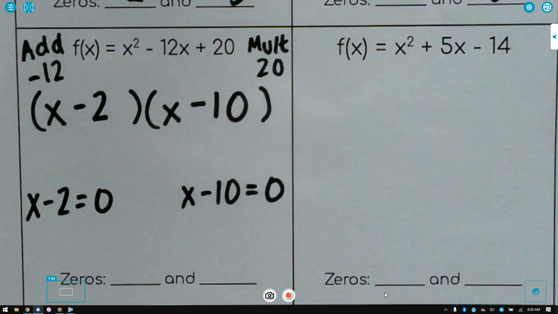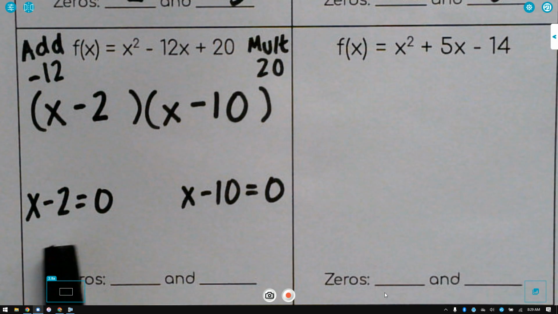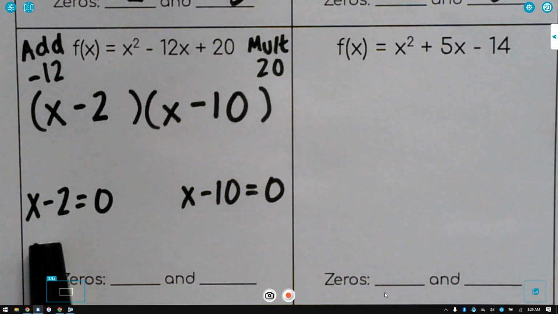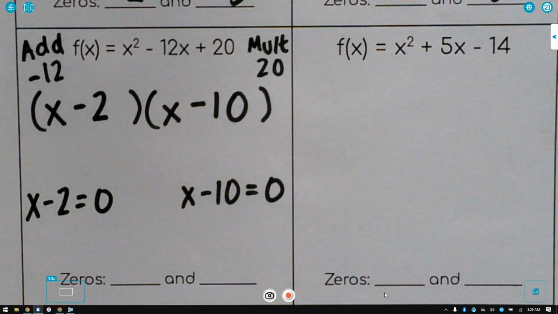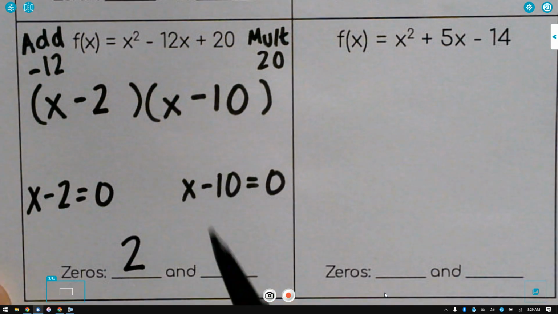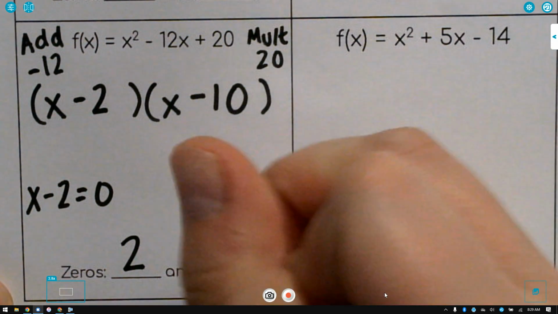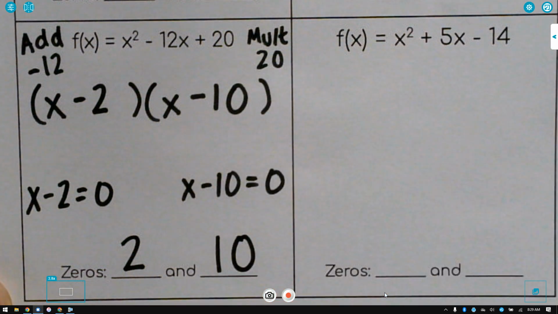We would like you guys to write down that your factors equal 0. You don't need to show your work for solving from there if you don't want to. We want you to recognize that the zero factor property, that you can set each factor equal to 0, is a thing. But then from here, when is x minus 2 going to equal 0? For what x value? What number minus 2? 2, yeah. Okay, this one, what minus 10 equals 0? 10. So it's always going to be the same numbers but opposite when you get to your zeros.